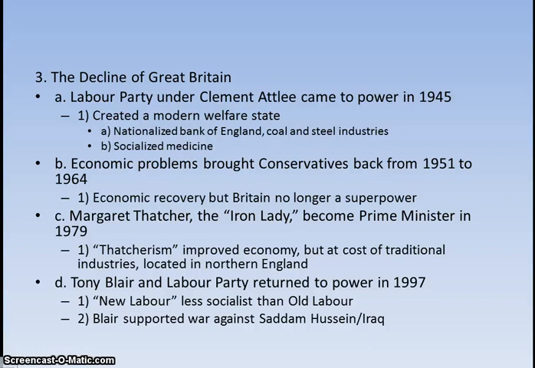And he's going to create Great Britain to be a modern welfare state. So he's going to nationalize the Bank of England, coal and steel industries. He's also going to do that with public transportation and public utilities. He will subsidize unemployed people, sick, and elderly. So he's going to do some of the stuff that the United States did with the New Deal. He does that in England.